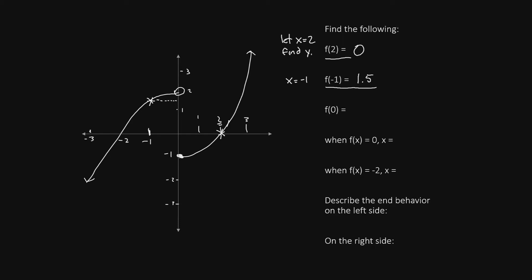Now for situations like f(0), we can see where x equals 0—that's this point on the axis. We have an open circle and a closed circle at 0. However, if you have to make a choice, choose the closed circle. So we would not say that the value is 2 since that's open. We'll say the value is negative 1. When x equals 0, the y equals negative 1.